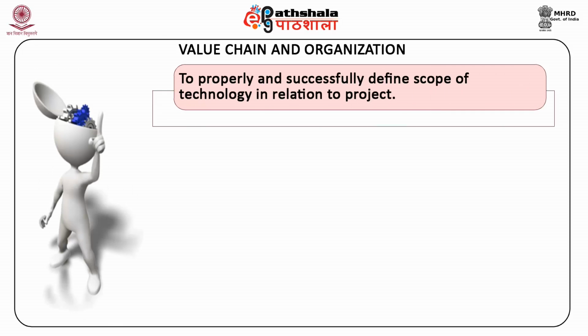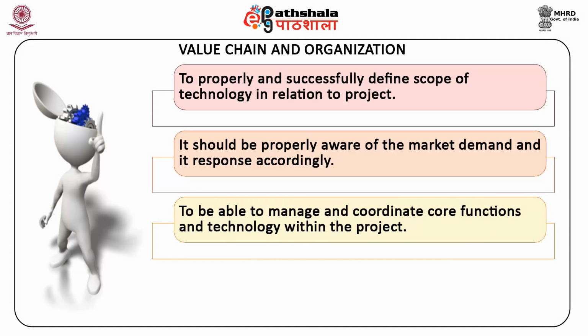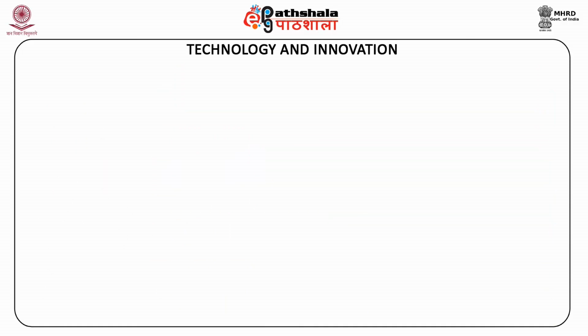First, to properly and successfully define scope of technology in relation to project. Second, it should be properly aware of the market demand and respond accordingly. Third, to be able to manage and coordinate core functions and technology within the project. Fourth, new technological innovations. Now, we will be discussing technology and innovation.